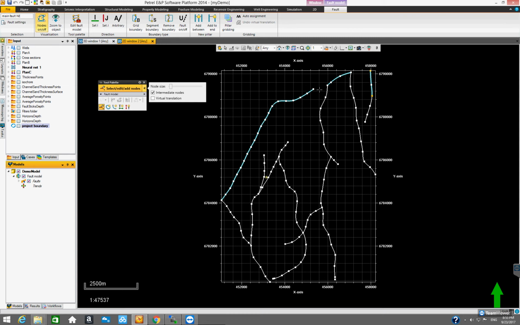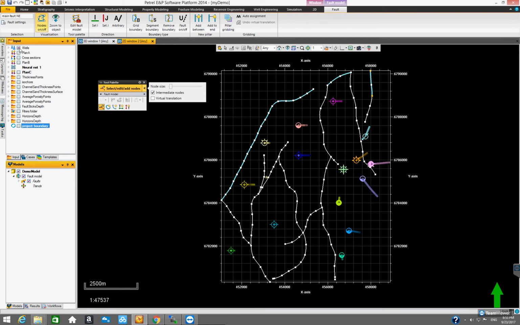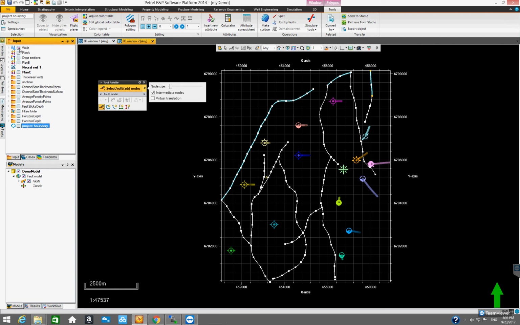When we draw boundary lines, what we want to do is include all the wells inside of it. So let's display all the wells, right? So that we can see where the wells are. So we may want our boundary to include at least all the well heads, to be big enough to include all the well heads.